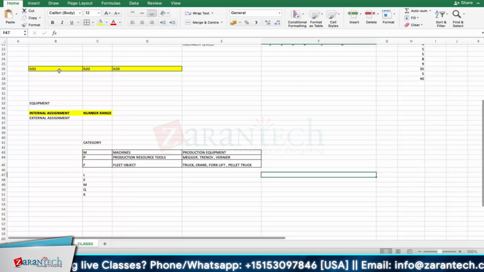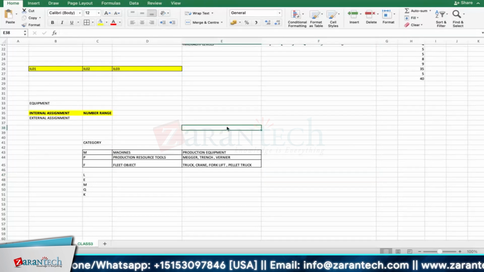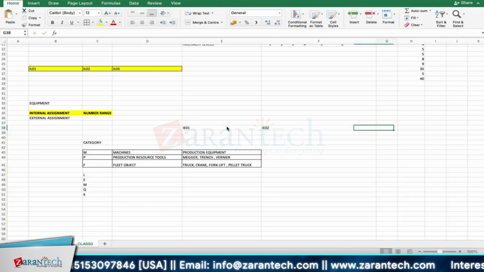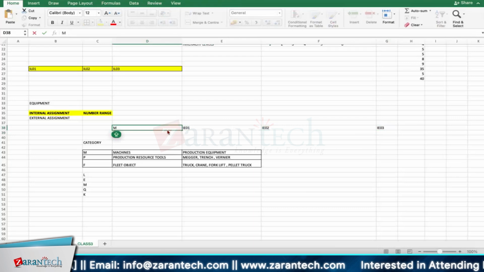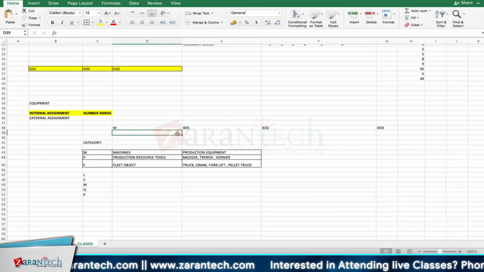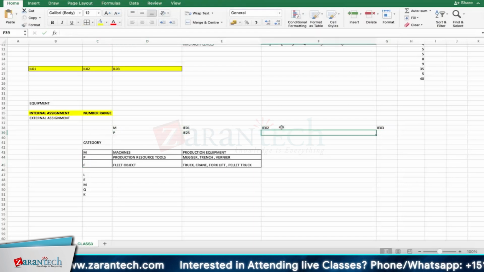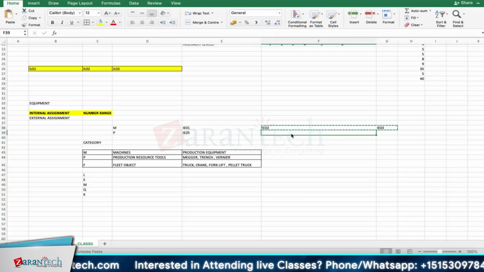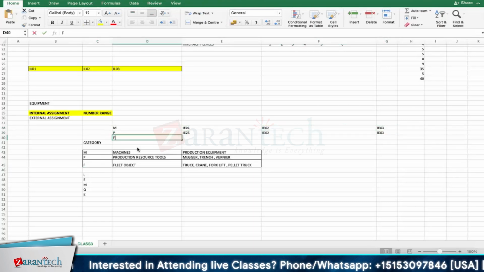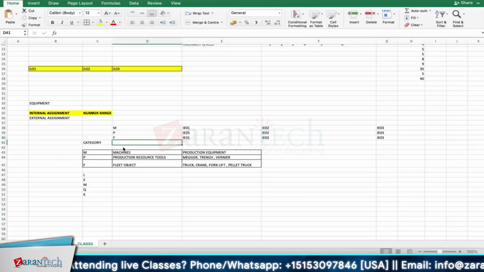Normally we use separate T codes for this: IE01 to create, IE02 for change, and IE03 for display. But for P and F dedicated ones, for P it is IE25, and again for change and display the same T codes we can use. For F it is IE31, IE32, IE33 for display.